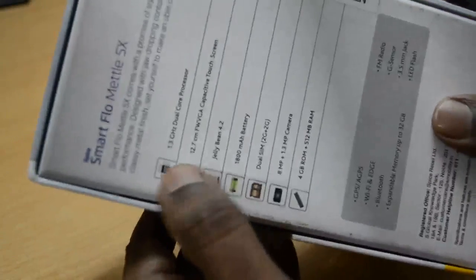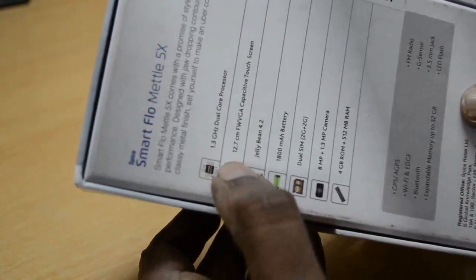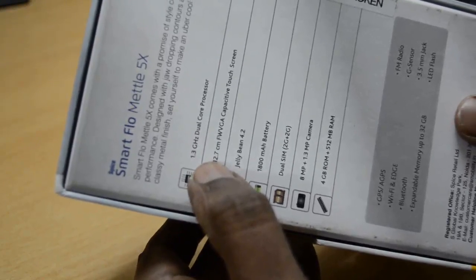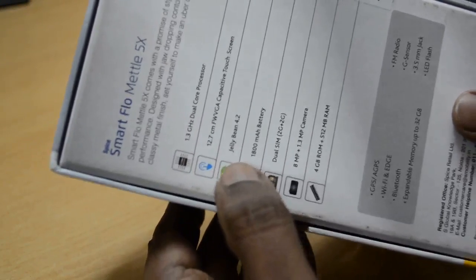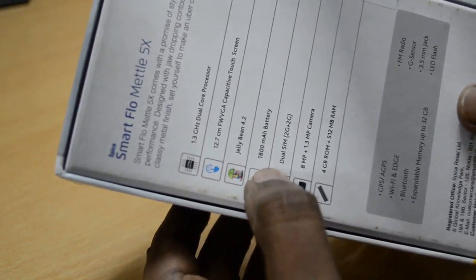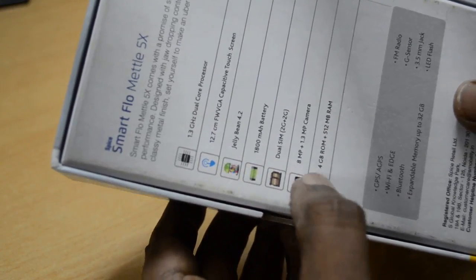The device is powered by a 1.3 gigahertz dual core processor. It comes with a 5-inch FWVGA capacitive touch screen. In terms of operating system, it is powered by Android Jelly Bean 4.2. The battery capacity is 1800 mAh.